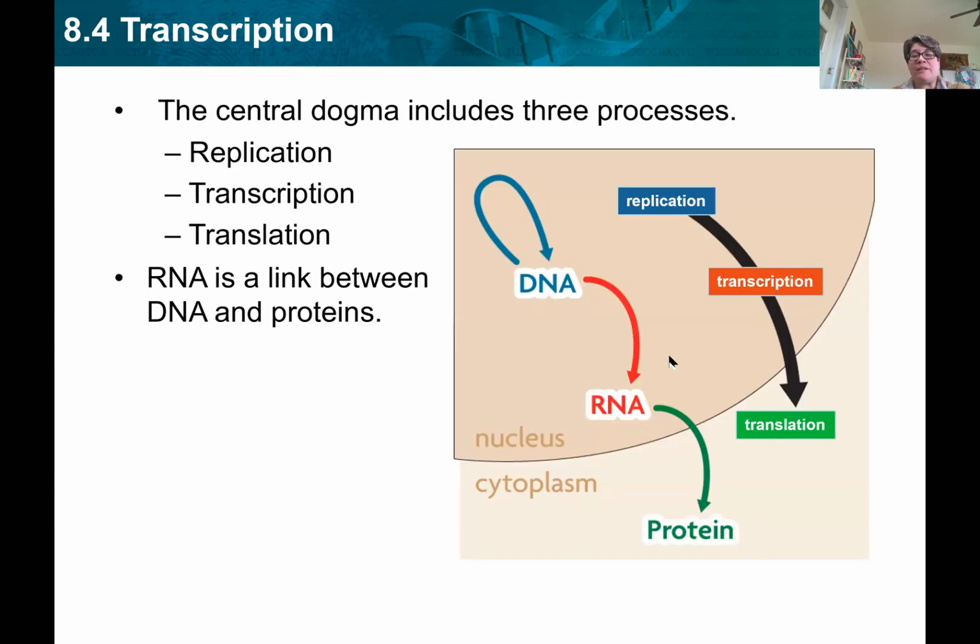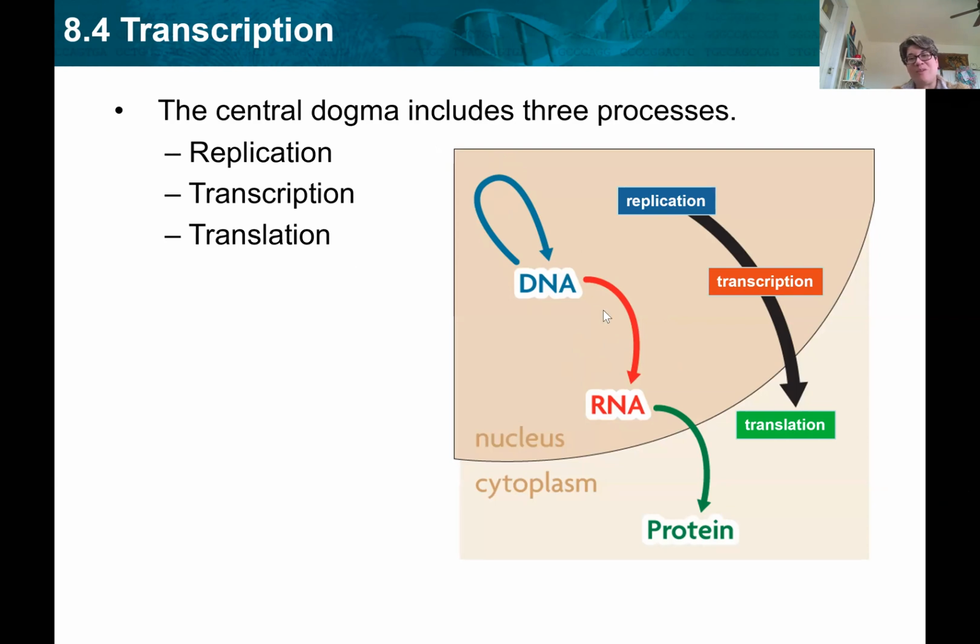Oh, and one last thing. The reason why we do RNA, this is our little messenger. The reason for that is because DNA cannot leave the nucleus. If it does, it'll get destroyed. So instead, it needs to send out a little messenger to do its dirty work, and the RNA will get destroyed. But we just need to not destroy the DNA. That's important. You need that.